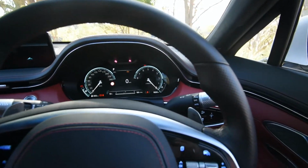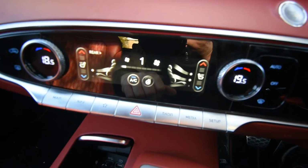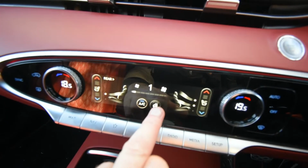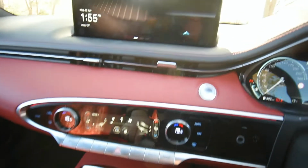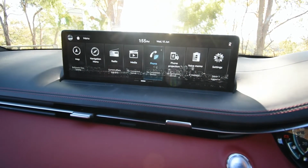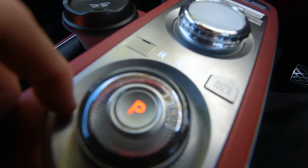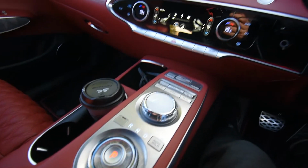So looking at it all there, we've got the haptic touchscreens going down here for the climate control system, for the fan speed, and the controls there for the seat heating and cooling. There's actually also a steering wheel heater there. We've then got the central control knob, which controls the functions on the infotainment screen here. You can see it changing over there and rotating through the different functions. We have the centralised gear control knob there, the glass gear, that's in park mode at the moment. There's also switches to drive and reverse, etc., the 8-speed auto.